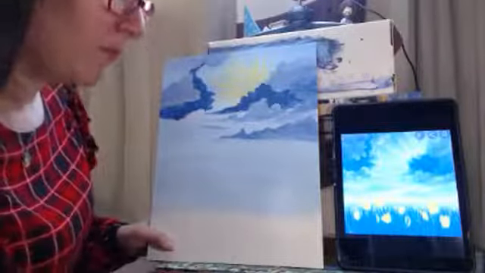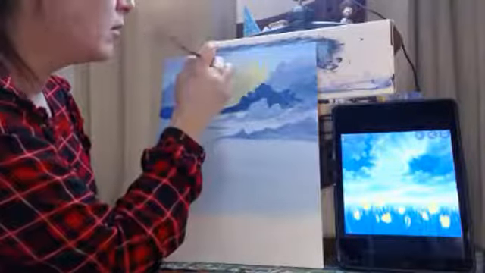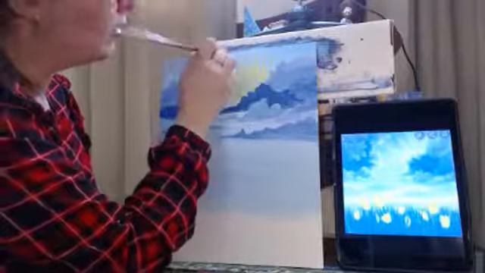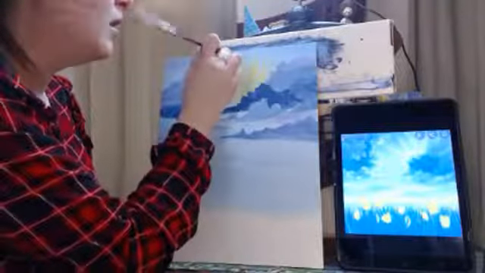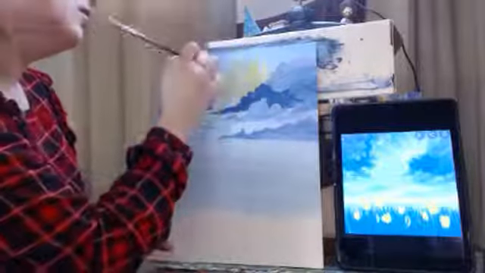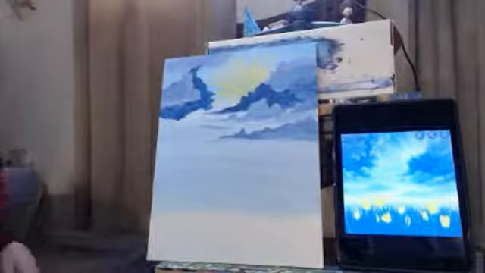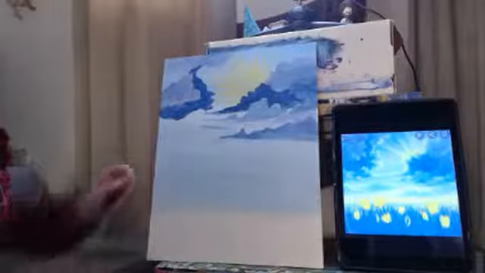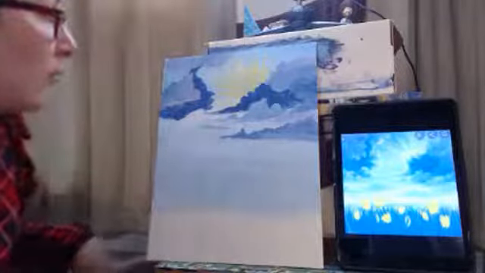Okay. And then I also want to put in, I have to wait a little bit until it's, yeah, you know what, I'm going to wait a little bit until it's more dry, and then I think I'm going to put in a little bit more white and just make it look a little bit better. We'll see how that goes. Clouds are an interesting phenomenon. Okay.